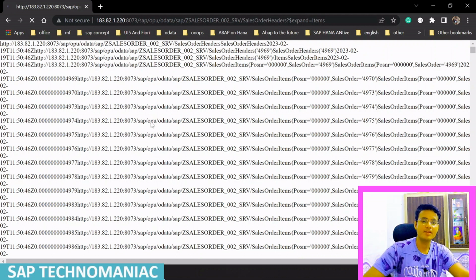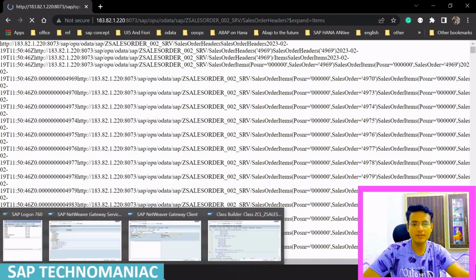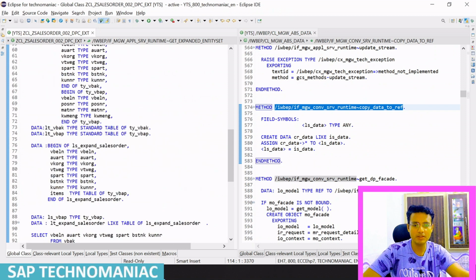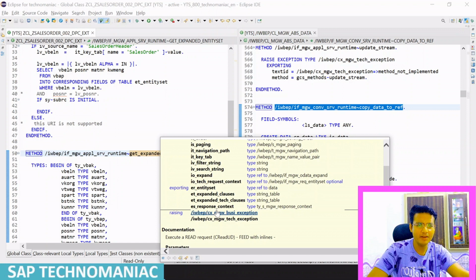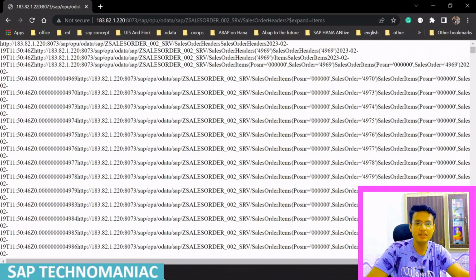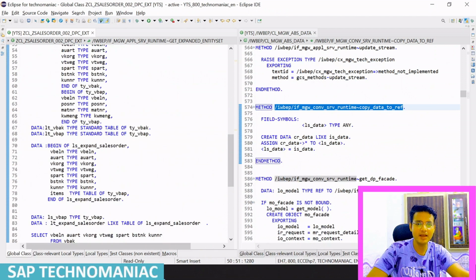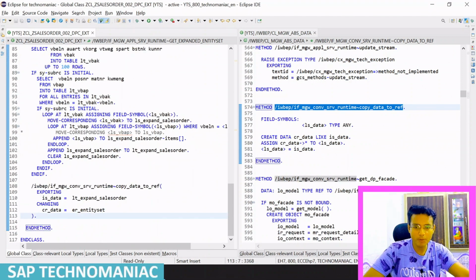Okay, I got it. One more additional thing you have to do whenever you are getting the expanded entity set: you have to pass one additional parameter. If you press F2 over here on your parameters, you have to pass the response context. You have to pass mandatorily what data you have filled in your expanded entity set. Otherwise this service is called multiple times, I can see. So it got confused, and I am not able to see the data. I forgot to pass this particular data.